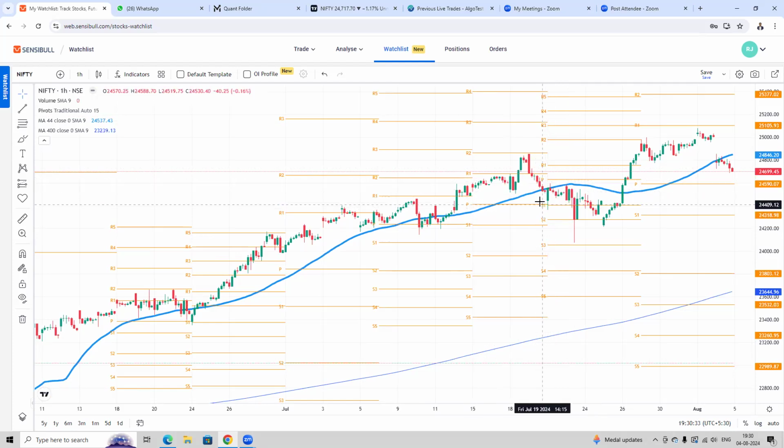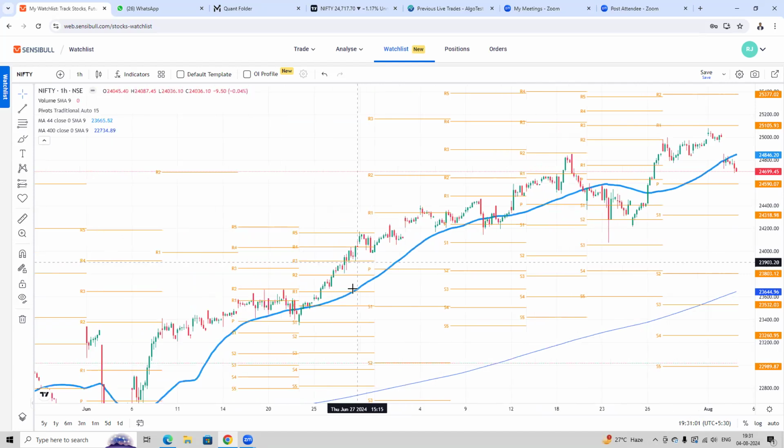So in this kind of scenario, you need to have a proper stop loss. Otherwise, you are not going to make money. So again, if there is a breakout here, this is the exit. So the entry was here, 24,650, but actually you can ignore this because it is sideways. When the moving average is in the upward direction, then only you should take a trade. Rule number one is you should look at whether the 44 days moving average is trending upward or not in whatever time frame you are looking at for the trade.